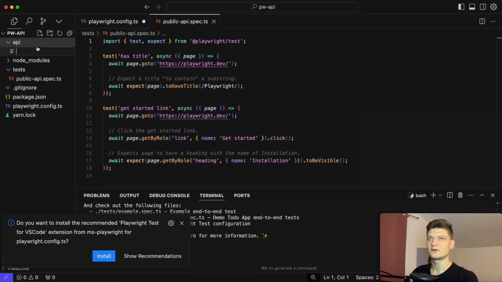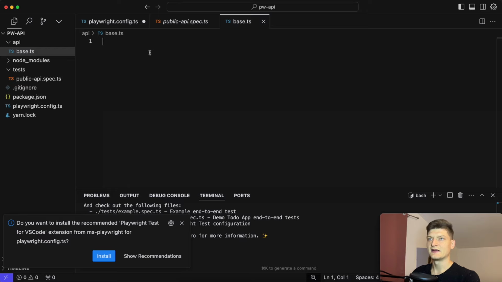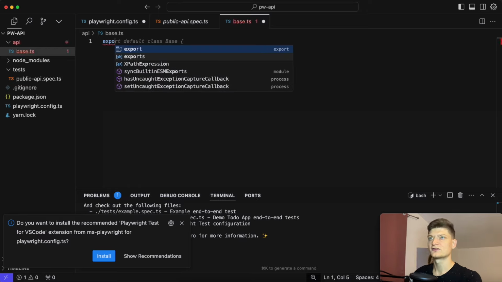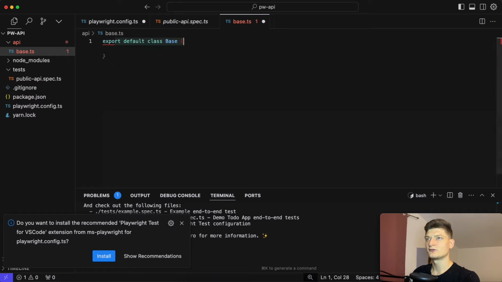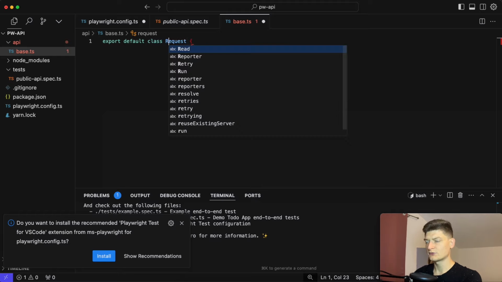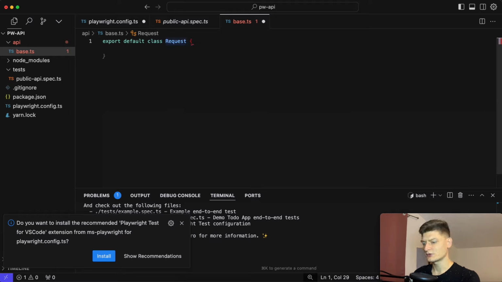We need a new file. We are going to call it base test, and here we just want to have export default class. We can name it request, as we are going to have a request in our API client, we are going to have it as a request holder.